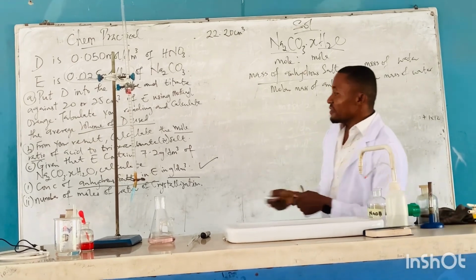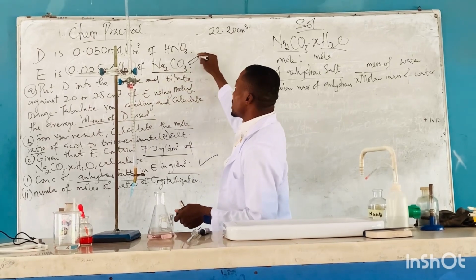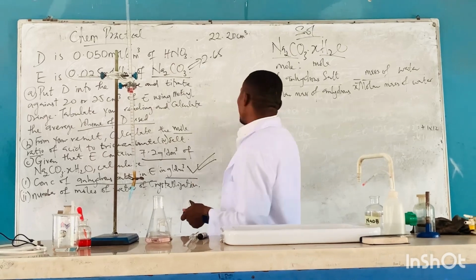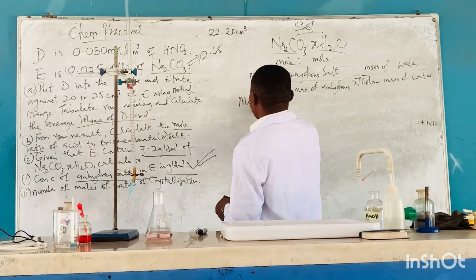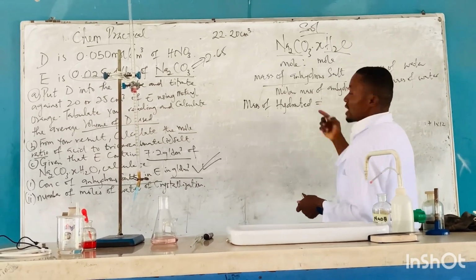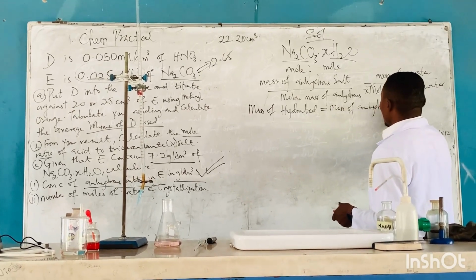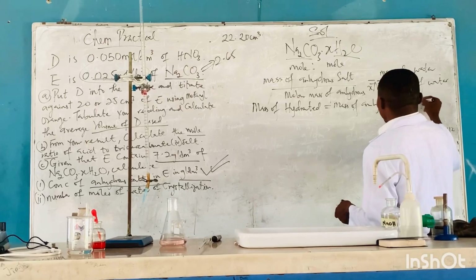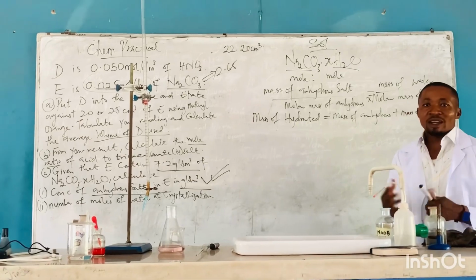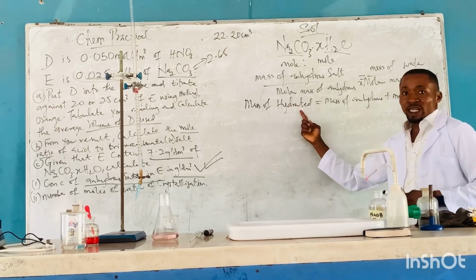Now from the question, you were given the mass of hydrated, and we have gotten the mass of anhydrous salt. We got it as 2.65 in the previous calculation. Do you get what I'm saying? So that means we're going to say mass of hydrated. You know, anything that is wet actually contains a substance. That is mass of anhydrous plus mass of water. Okay? Now, if I have a wet cloth, and I want to calculate the mass of water in that wet cloth, I will weigh the mass of the wet cloth. That is my mass of hydrated. Do you get what I'm saying now?